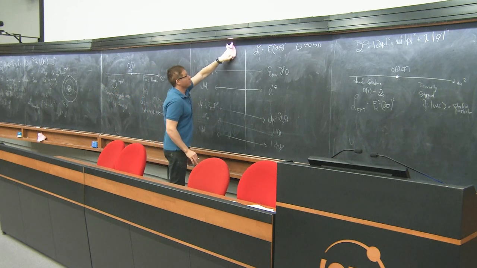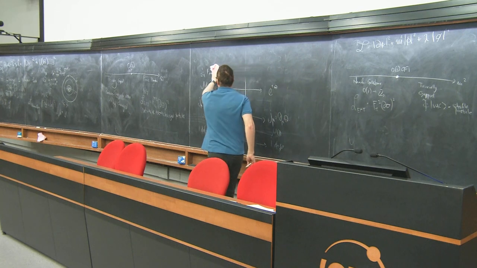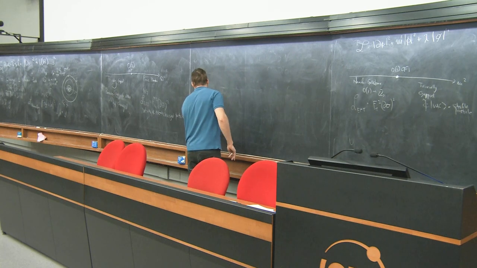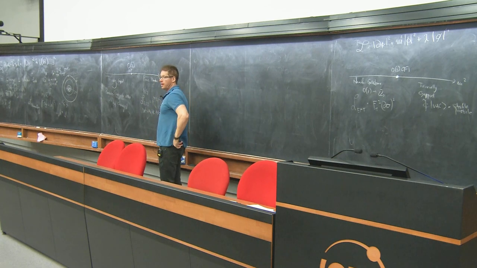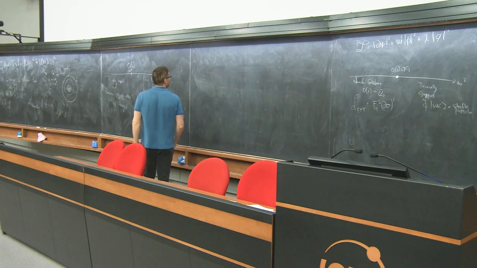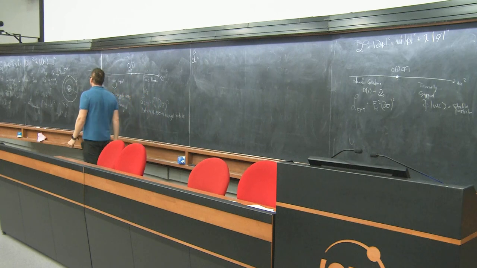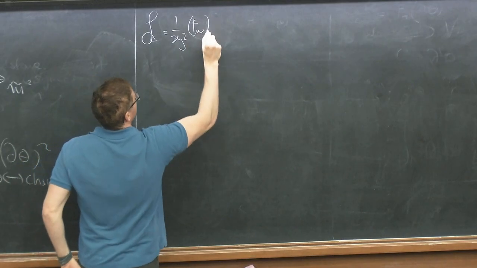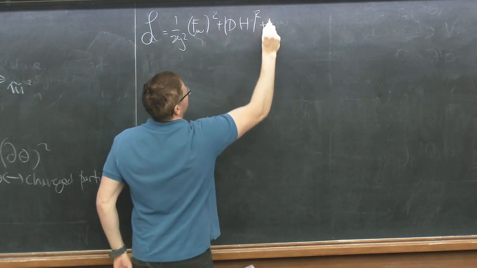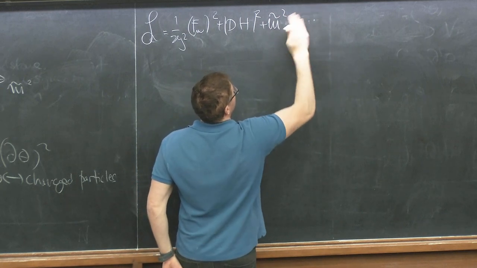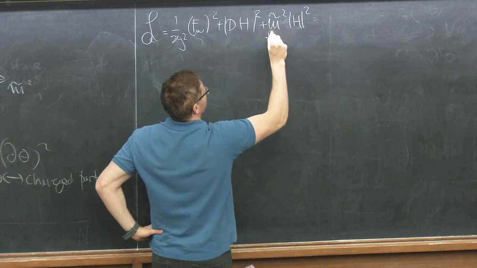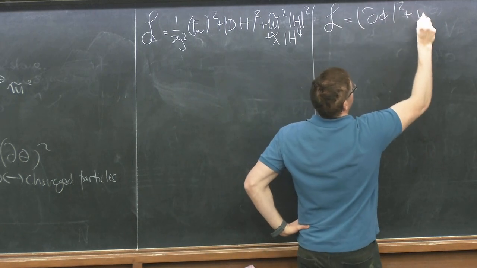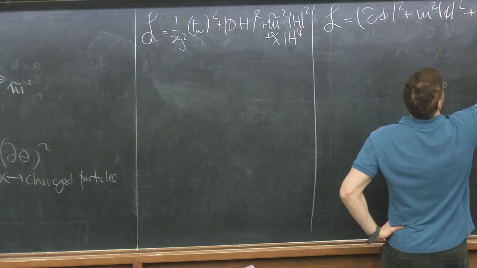So I can erase that and now we can write a more sophisticated dictionary. Unlike the dictionary between the free photon and the compact scalar, this duality cannot be proven, and nobody has proven it yet. It's something that's observed by doing theoretical tests and consistency checks. So one side of the duality is the gauge theory, which is the kinetic term 1 over 2 g squared F mu nu squared plus (Dh) squared plus m twiddle squared h squared plus lambda twiddle h to the 4. That's one side. And the other side is (d phi) squared plus m squared phi squared plus lambda phi to the 4.